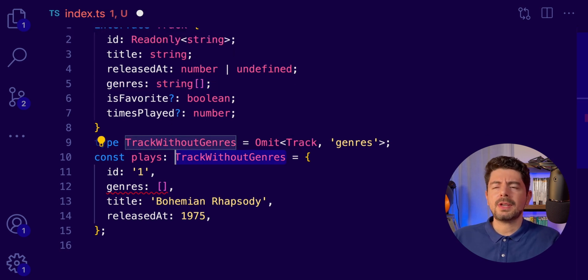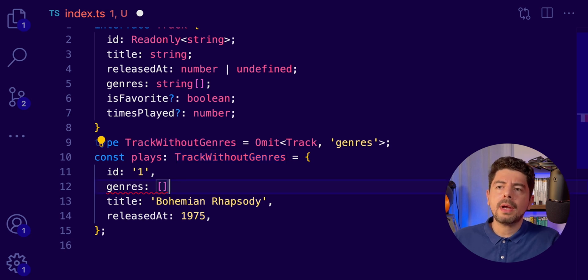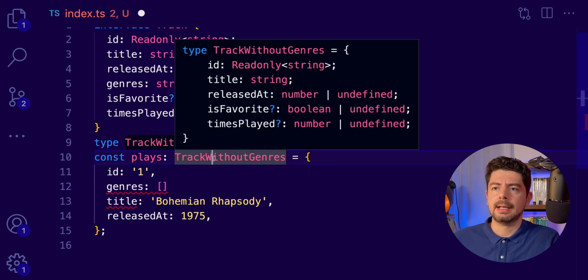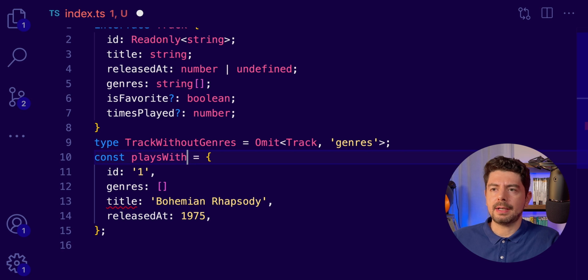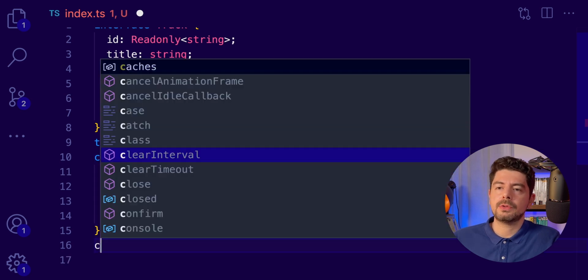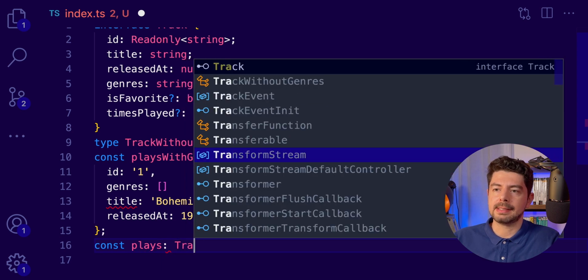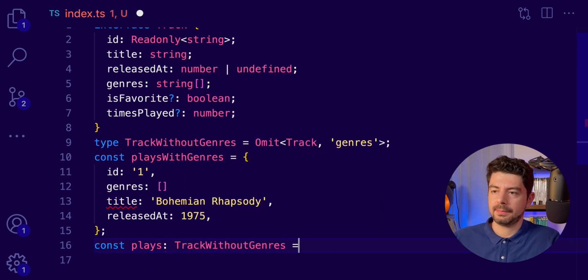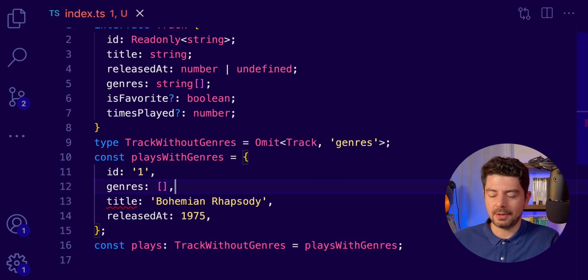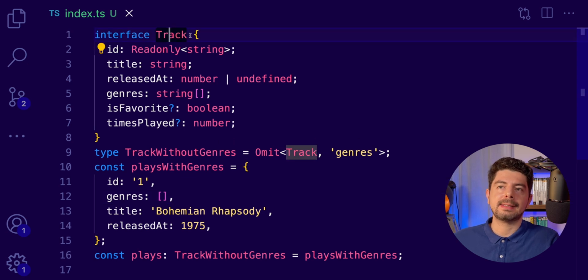Pretty basic. So now be careful, because if you do have another object, let's say plays with genres, and you try to assign this object to plays, which is a track without genres, TypeScript will basically allow it, because remember what we said, an interface is the minimum requirement for an object.